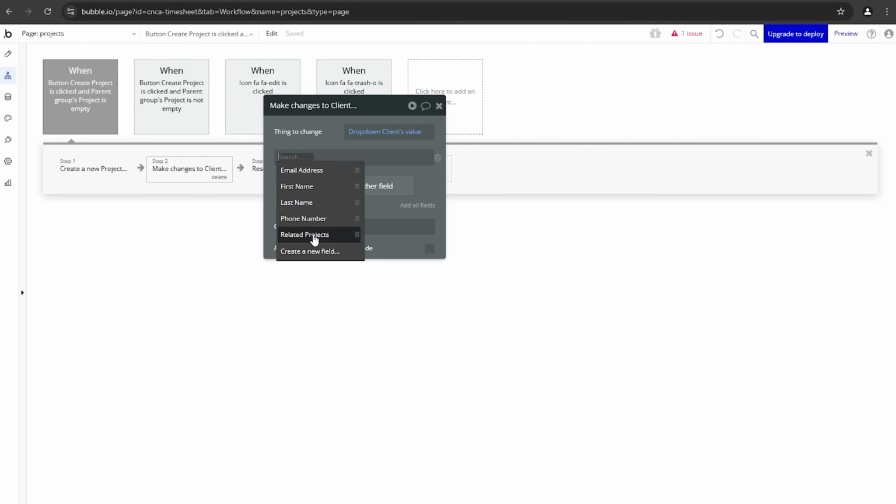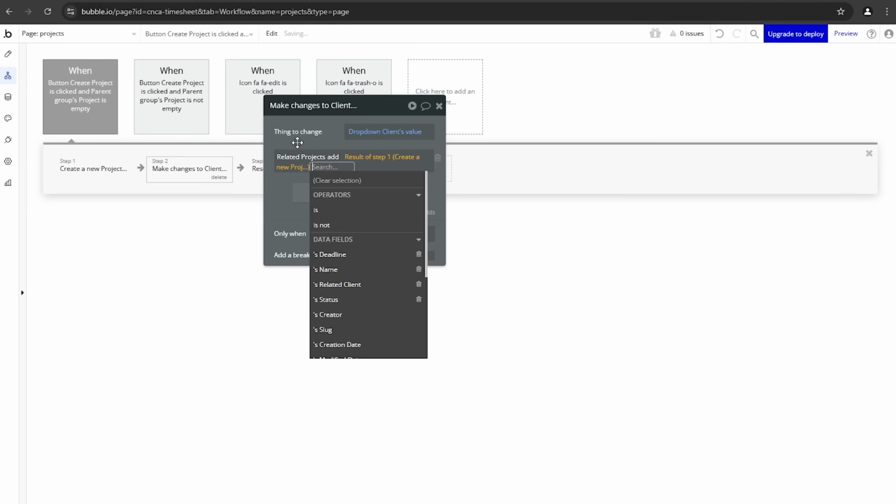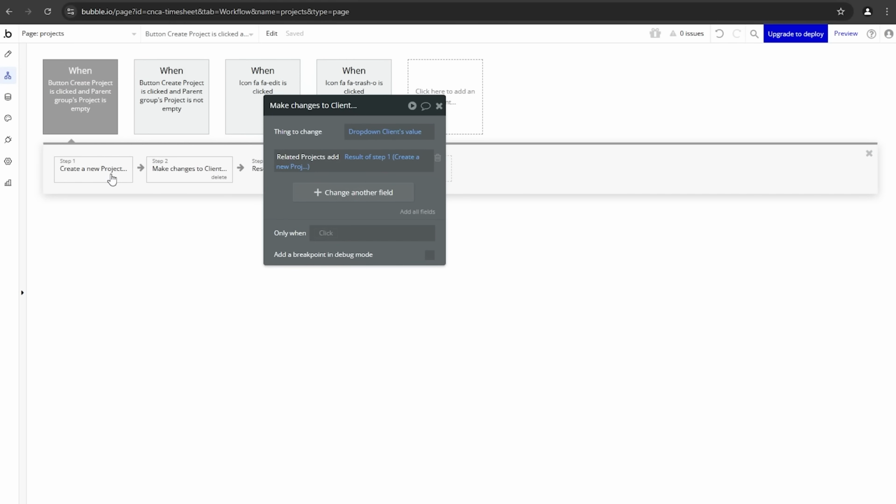Here I want to add the new project to the client's list of projects. This is the list field here, and I have different operators for that. I want to add a single project to the client's existing list of projects. We're going to add the result of step one, our brand new project. Now we have this shortcut to identify projects that belong to a specific client, rather than having to ask Bubble to do a whole search and filter that search query. This is a more efficient pathway to get that segmented list of projects.